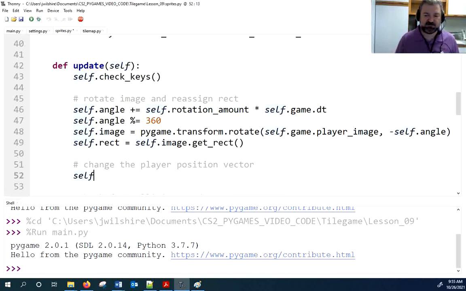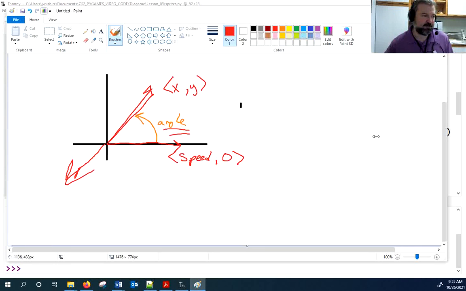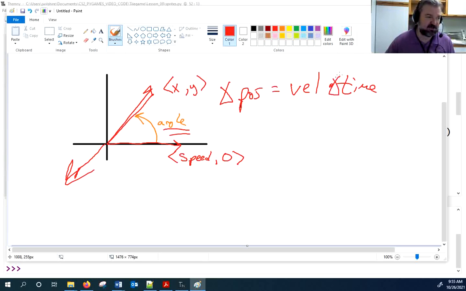Position, in physics we learned that change in position, delta position, is equal to velocity times the change in time. So that's what we're going to do.